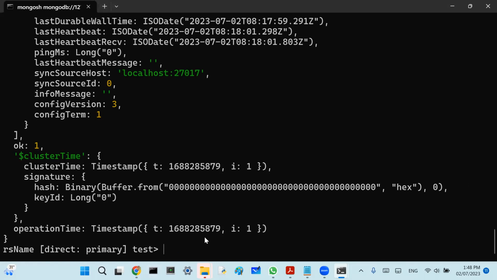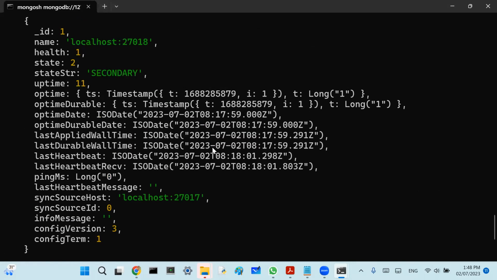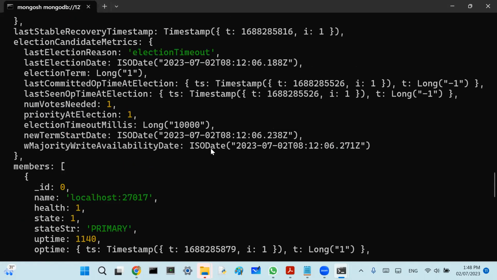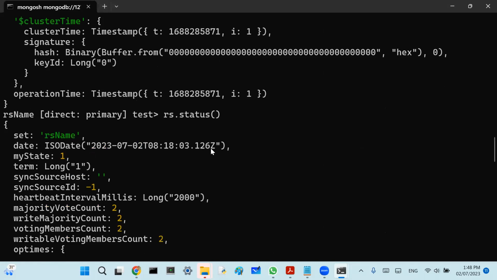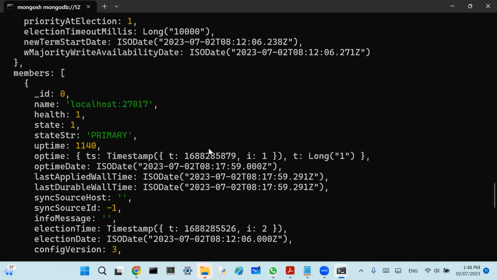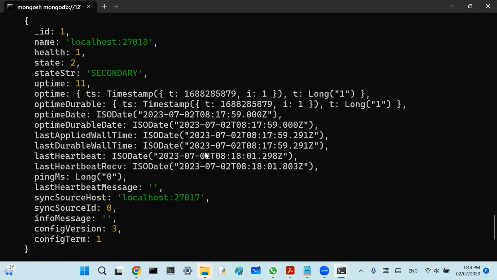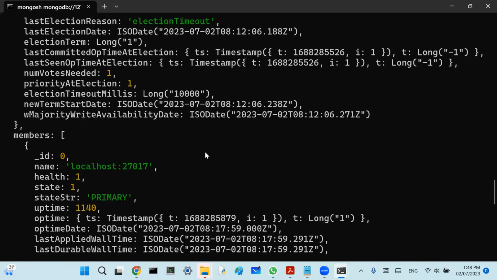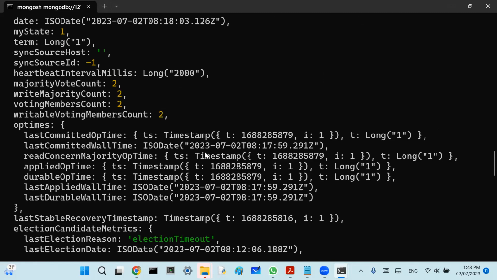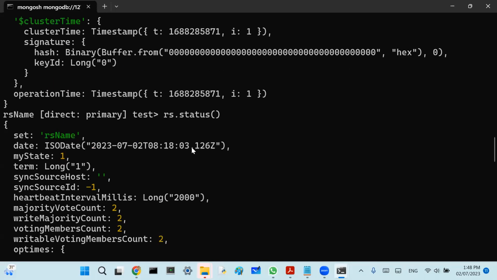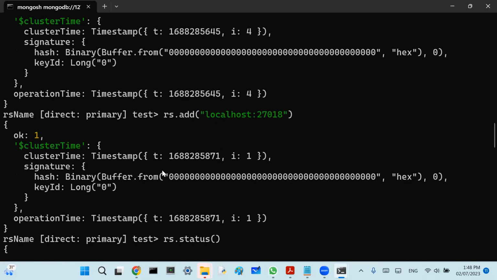The command that we have used is rs.add with localhost, and here is the command I am going to share with everyone.